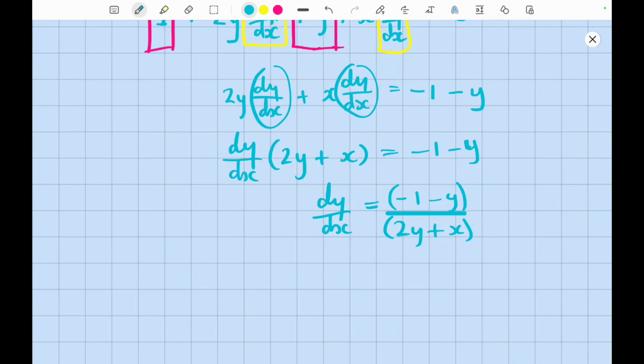You can't deny it. We have dy by dx. And if you want to find the gradient here, you're going to need an x and a y, so a coordinate, because it requires two inputs there. So it seems strange if you're only used to the basic, but there you go.